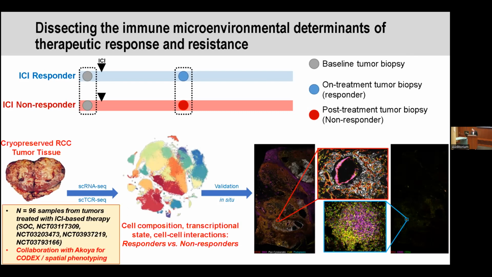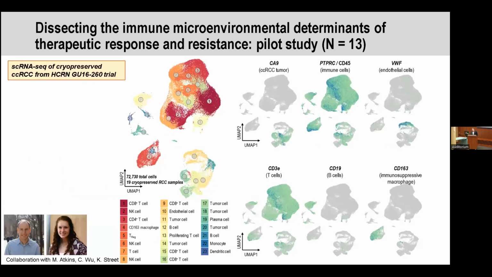And we've, through a partnership with Akoya, begun to look at what is the orientation, the physical location of these tumor types, these different immune populations in space, using these high-dimensional platforms. This is an example of one of our tumors from a responsive patient showing actually a high number of tertiary lymphoid structures.